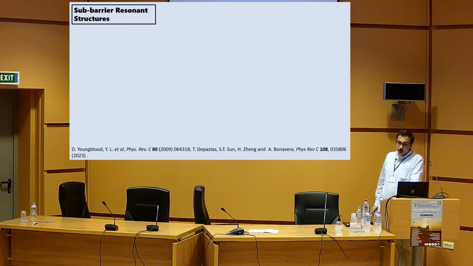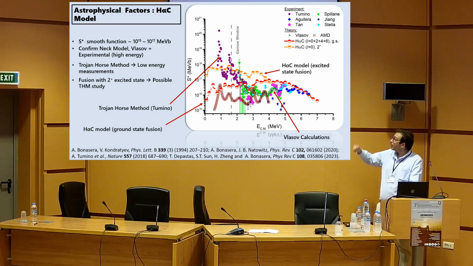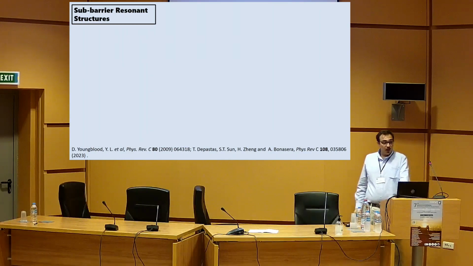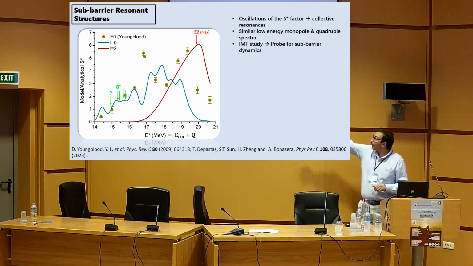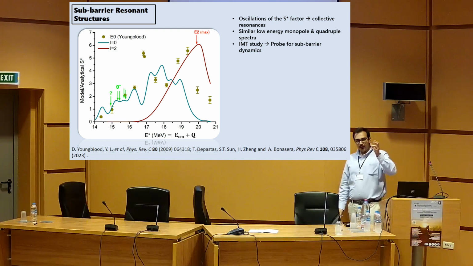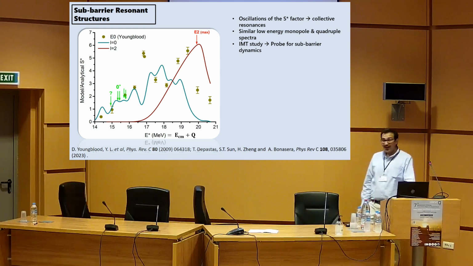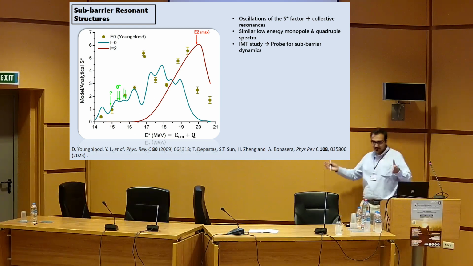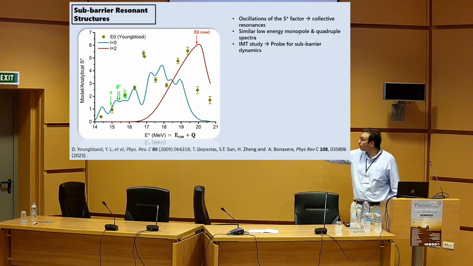The next thing we do is correlate the oscillations of the astrophysical factor represented here with collective motion. So in this graph here, we have the astrophysical factor with the HAC model divided by the corresponding values given by an analytical formula that we have constructed. This essentially takes out all the mean field dynamics and leaves us only with collective motion. So this essentially corresponds to the collective spectrum as a function of excitation energy.